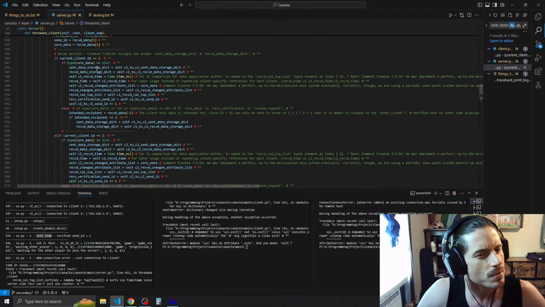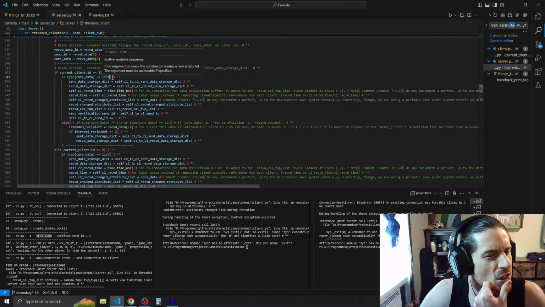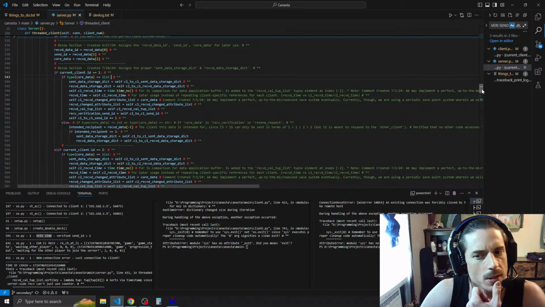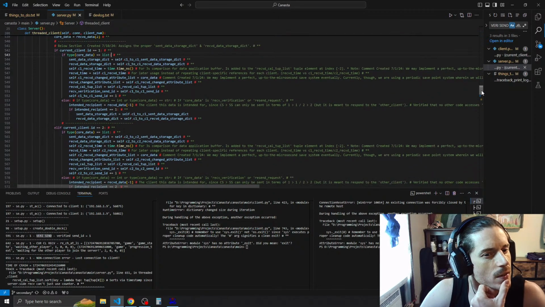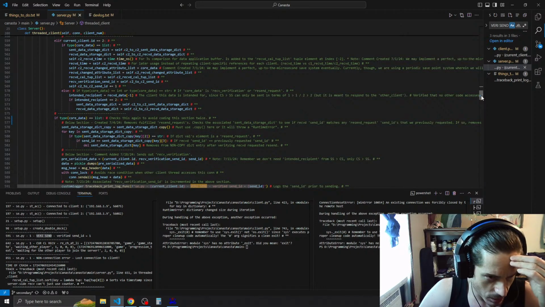If it's a list, what does that mean? Doesn't that mean it's a changed attribute list? I'm just trying to follow exactly here. Okay. If type of core data is equal to list.